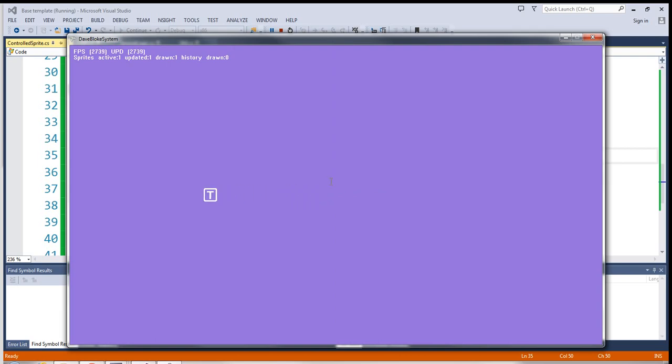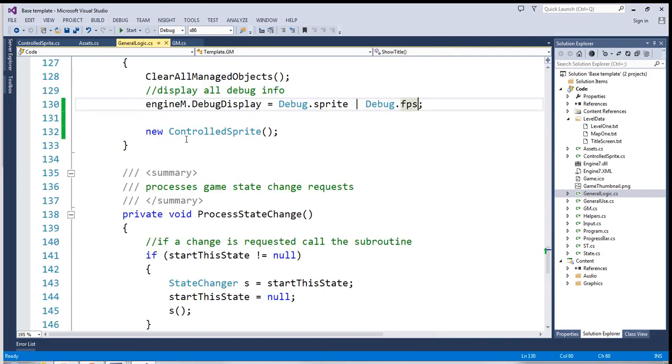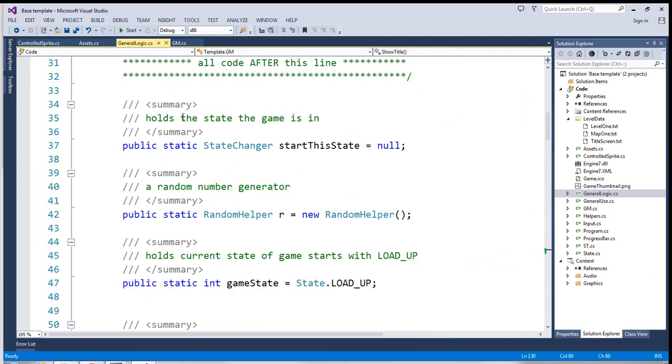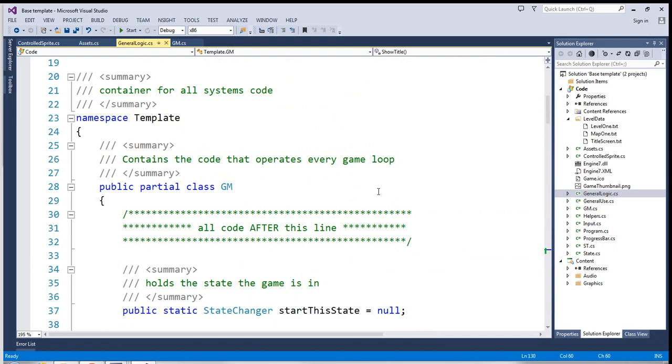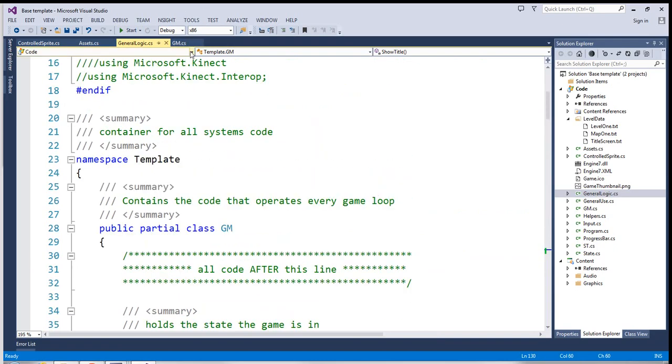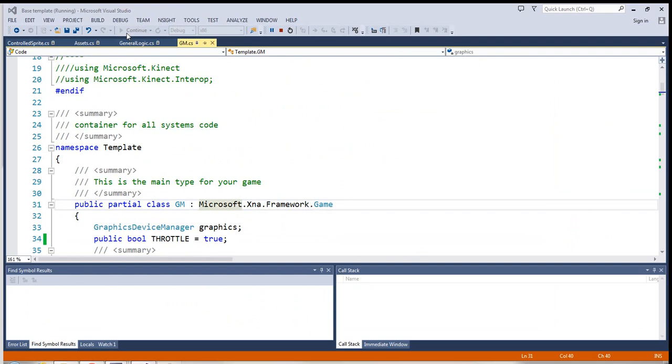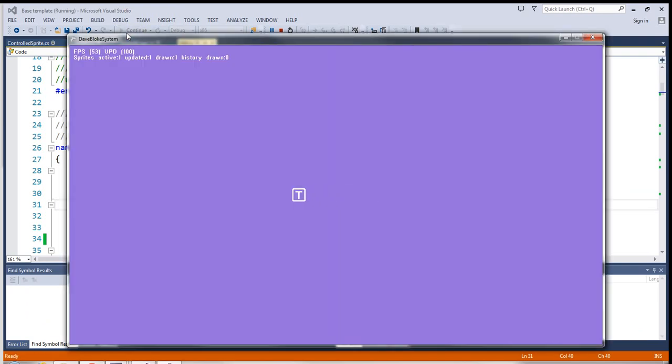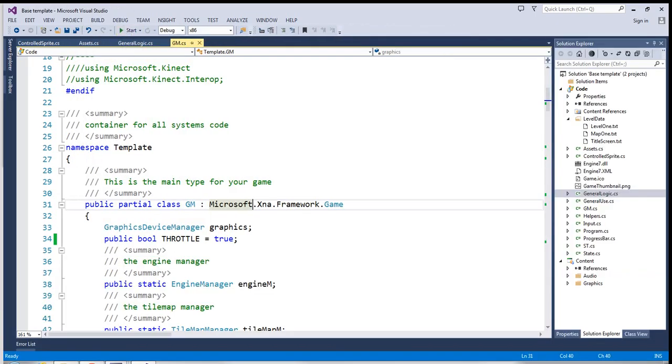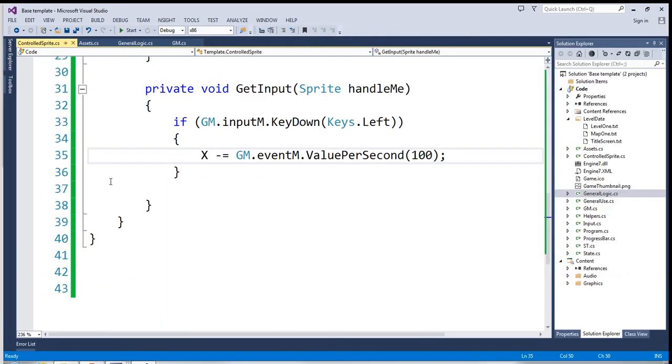Okay, now I'm going to throttle it back, so it's back at its normal speeds. If I can find my throttle, GM it was in. So I'll set that back. Under most circumstances, you don't want to be unthrottling your game. And this should move at exactly the same speed. It's jerky because of the recording. Okay, so whenever you're wanting to move by specific values, always think in terms of pixels per second.